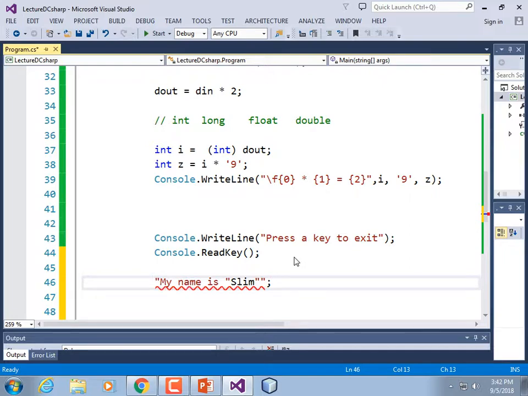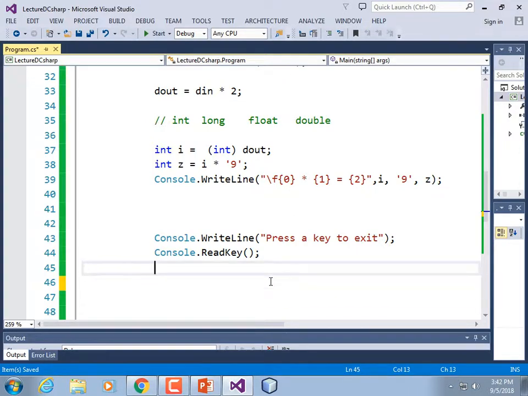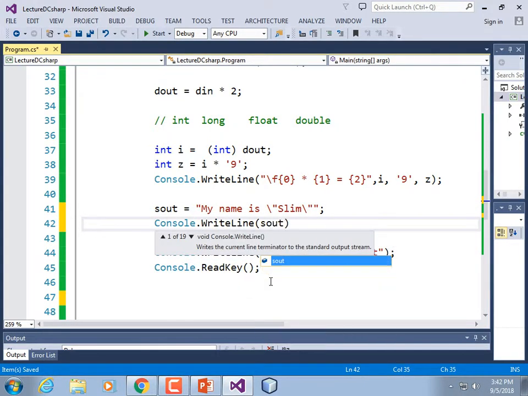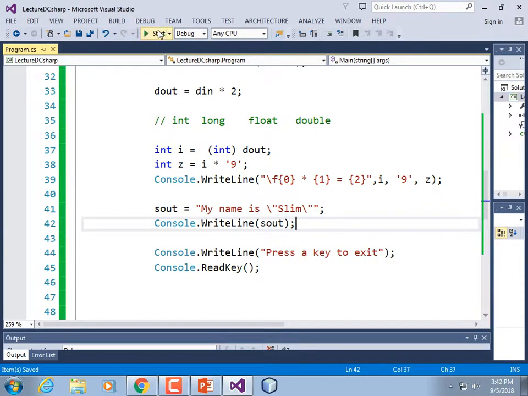So if that was going to be my output string, sOut is equal to my name is quote. This has got all sorts of problems, right? It's got a double quote there, it's got a double quote there, so it thinks that the end of the string is there, but we wanted the whole thing to be the string. But we can use backslashes to trick it, to convince it that that's not really an end of string marker. So backslash quote, and then after the M, another backslash quote, and there we go. We could print that out and it would look good. Again, I'm going to put this above the console.WriteLine, and then console.WriteLine sOut, just so I can make sure that I understand what that's supposed to look like.